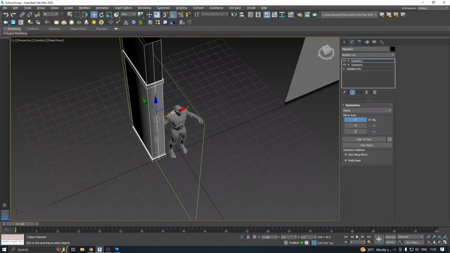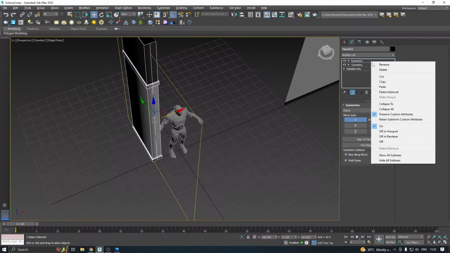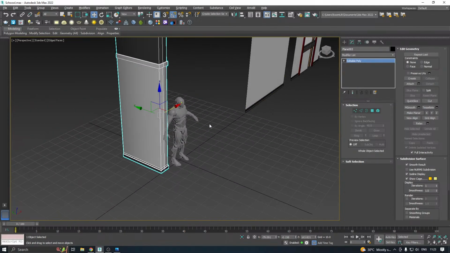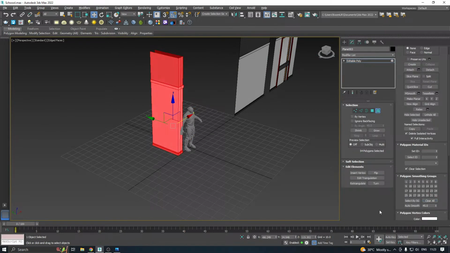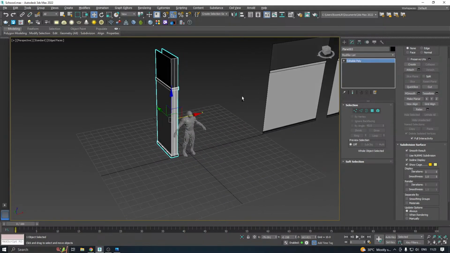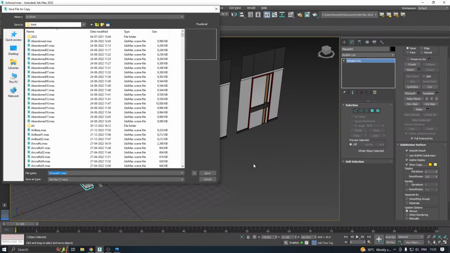And collapse everything and remove all these smoothing groups, clear all and add a new one like this. Save a copy.